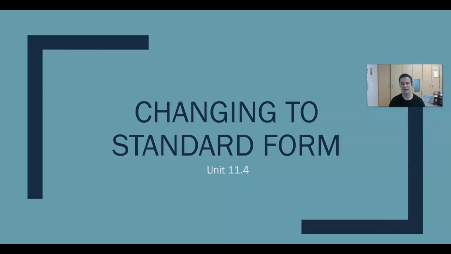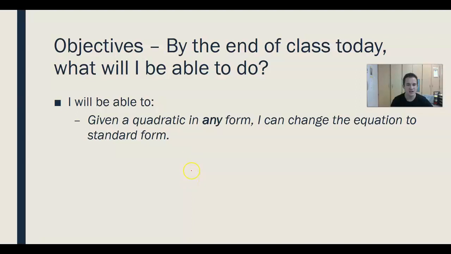This last lesson, this last concept, we're going to talk about changing to standard form. So whether a function is in factored form or in vertex form or some other form, we're going to talk about how to change it back to standard form. So you can kind of come full circle. Any form that a quadratic function is given to you in, you can change it to any other form in order to be able to identify the things that you want to identify, like the axis of symmetry, or the x-intercepts, or the y-intercepts, or the vertex, etc.